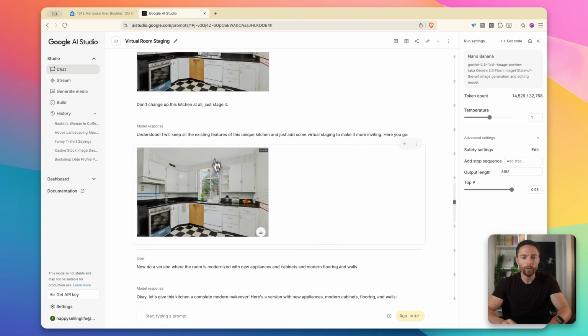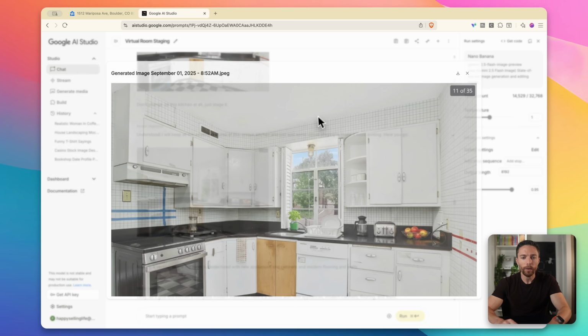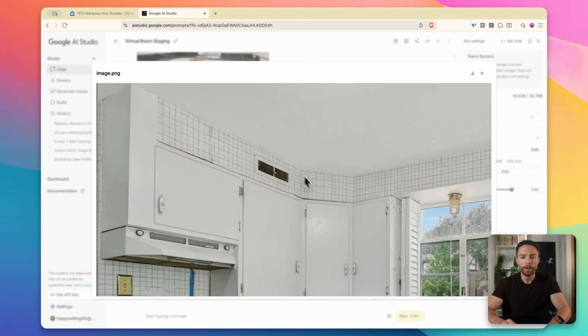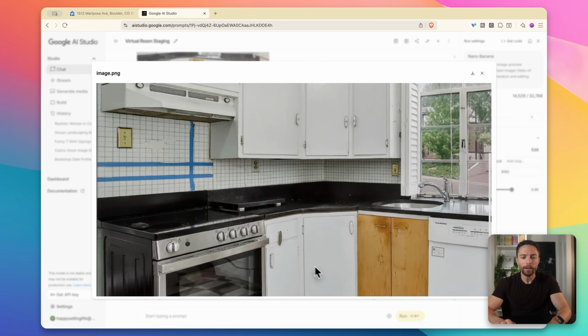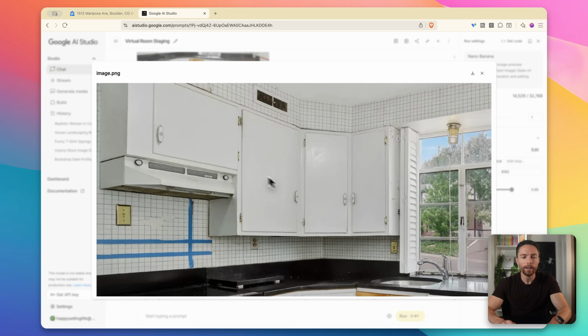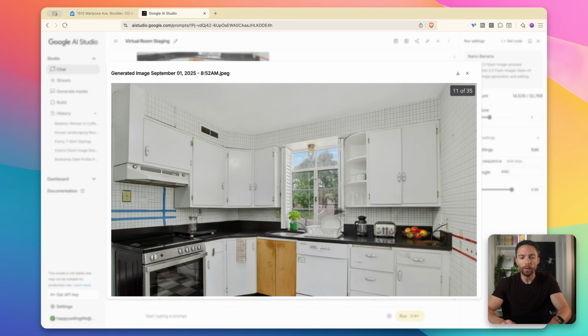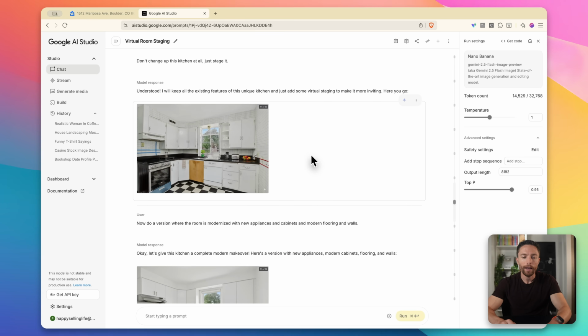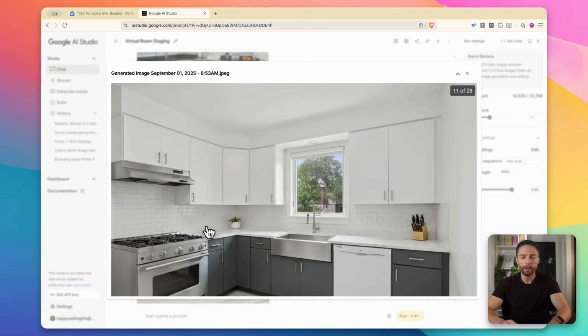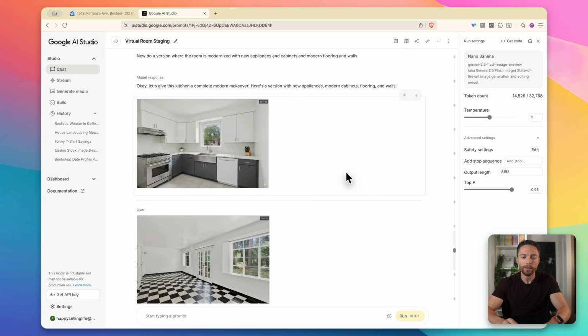I did a few more here as well. So here's the kitchen. One thing I said to it was, hey, this is what the kitchen originally looked like. We can't actually change up the appliances or the cabinetry because we don't want to deceive people. So just stage it. So it just staged it the best it could under the circumstances. And then I said, now do a version that's modernized. And so it took that kitchen, actually updated the appliances and the cabinets as well. So we could show clients this and say, hey, this is not what it looks like, but this is what it could look like. I just want to give you an idea of that. That honesty is important, but real estate agents know how to do that.